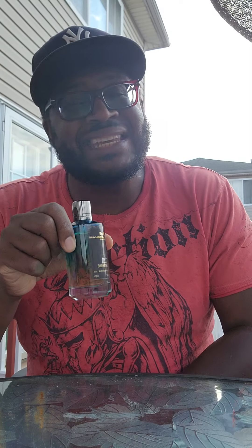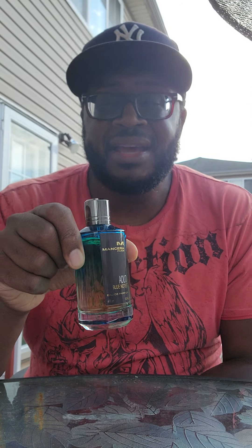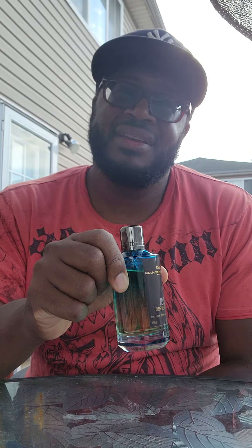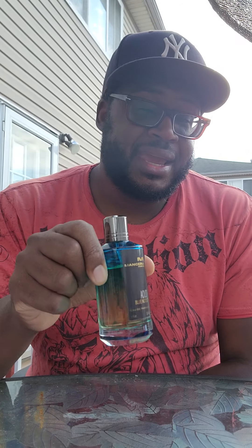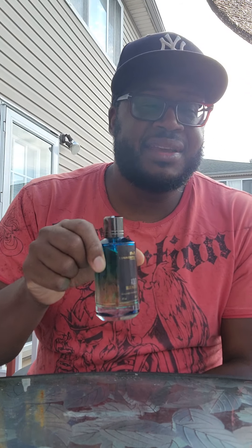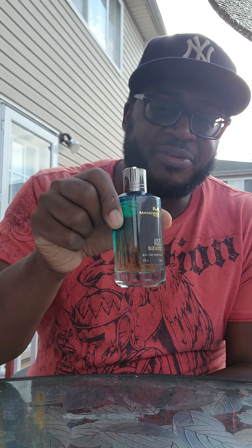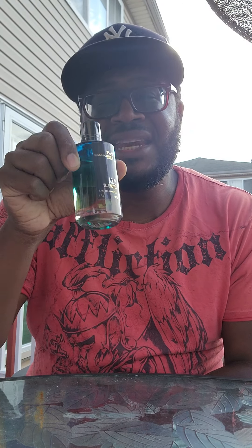Now for my number three, I'm going to give it to Blue Notes. A lot of people don't know about this one — this one is a banger. If you like that incense, cedar, tobacco kind of fragrance, you'll definitely want to pick this up. Blue Notes by Mancera is beautiful; it's going to last you at least six hours on the sillage, and it's beast mode — definitely a ten-hour cologne. If you're into that tobacco, Tom Ford kind of smell, this is perfect for you. These are niche Mancera fragrances, not regular designer.